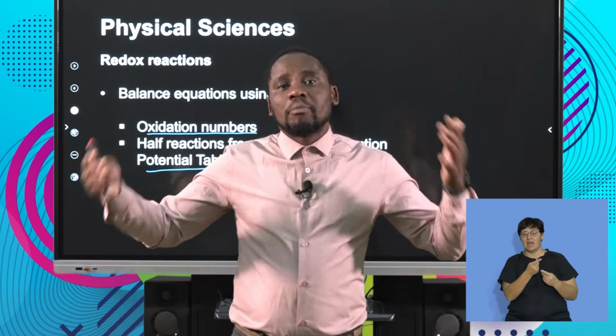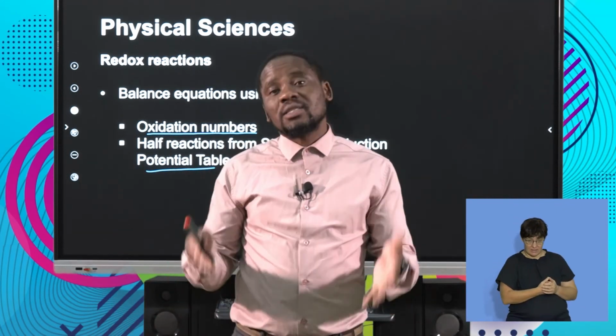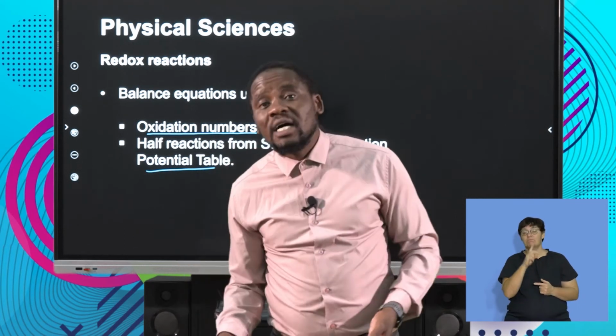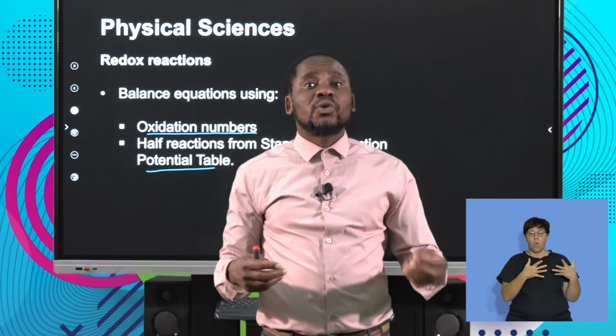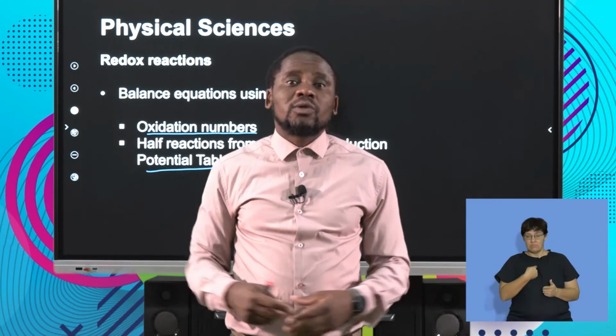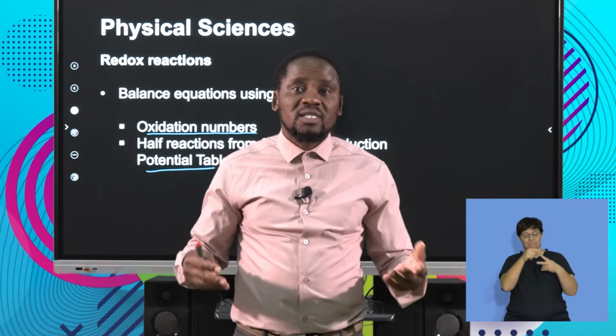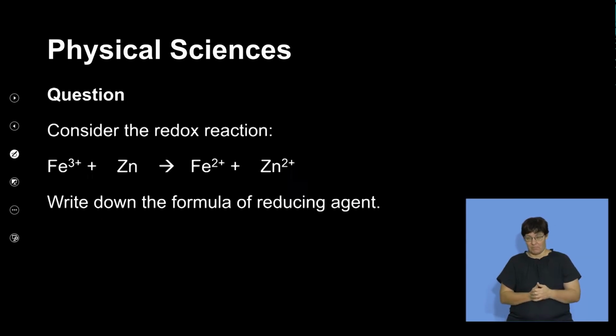So by comparison, depending on the two substances that we are focusing our attention on, we can then decide from that point which one is a stronger reducing agent as well as which one is a stronger oxidizing agent. Then we are able to extract what we refer to as those two half reactions in terms of oxidation as well as reduction. So the importance of the standard reduction potential table cannot be overemphasized.